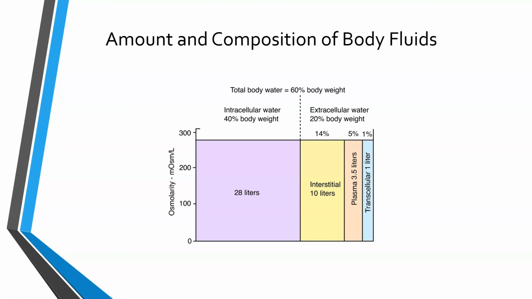So just to kind of give you some background to remind you, when you're looking at the amount and the composition of the fluids that are in the body, majority of it are going to be in the intracellular versus the extracellular. And the extracellular is what we actually look at when we draw labs on a patient. What is moving around in the extracellular fluids and water of a patient versus what is actually sitting in the intracellular. So remember that going forward when we're looking at labs, it's going to be what is in the extracellular because that is what's going to be of use to a patient at that time.